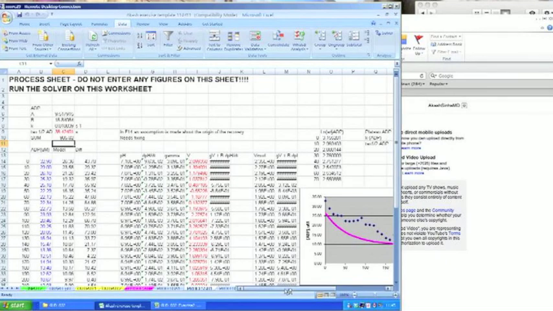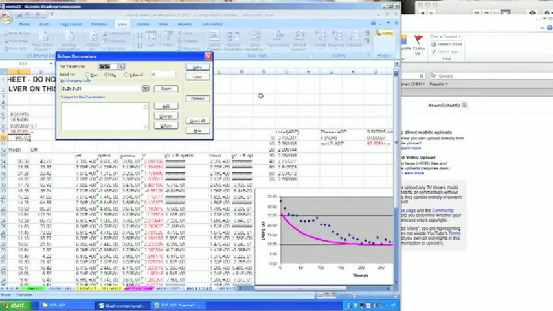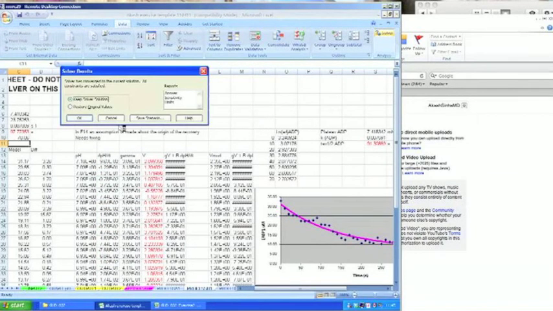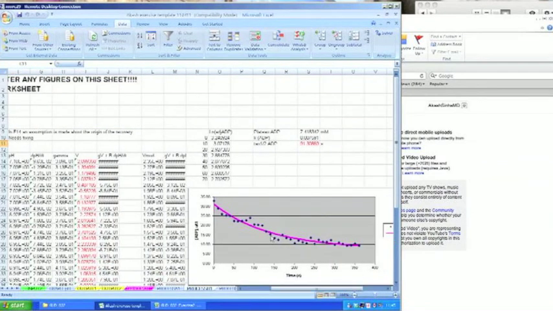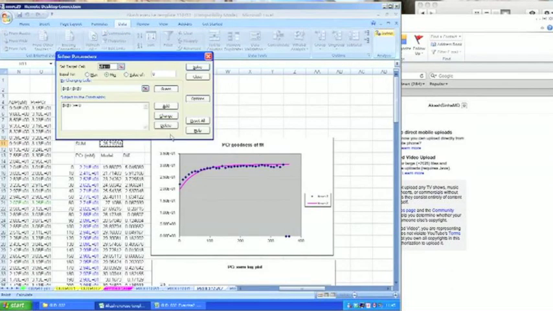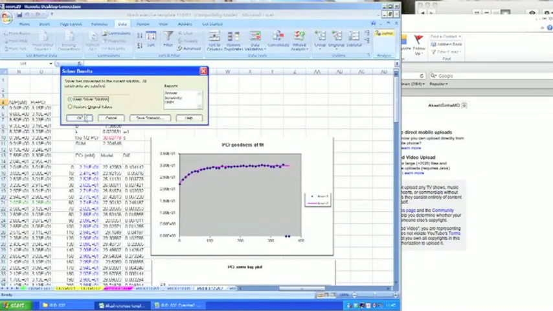Let's have a look here. Solve it. Again, this doesn't solve very well here as well. You see this line here goes up. It just doesn't fit the curve very well. This probably will solve well. Yep, that looks good.